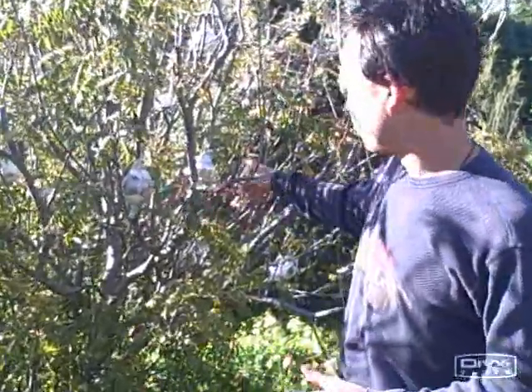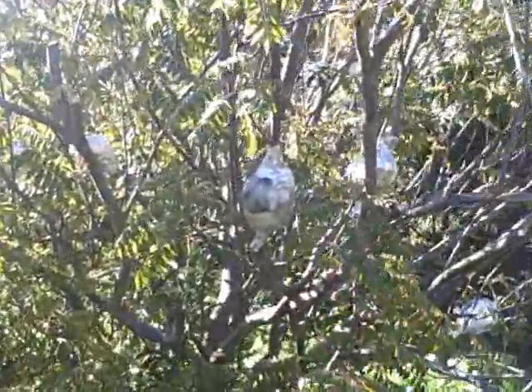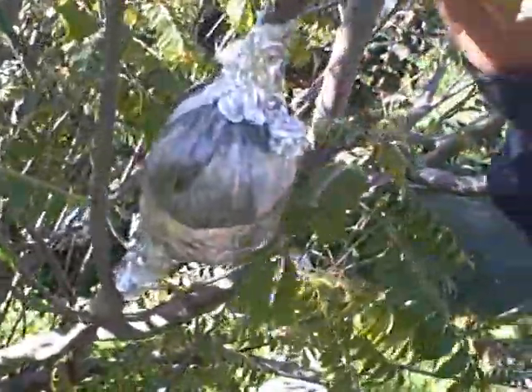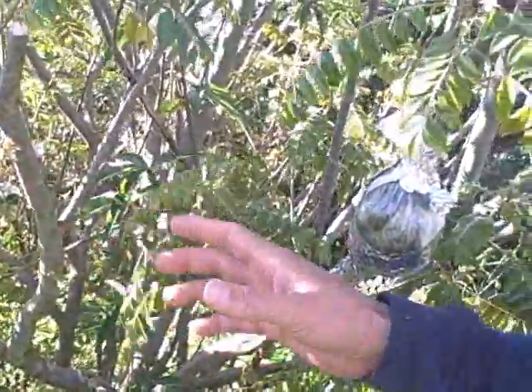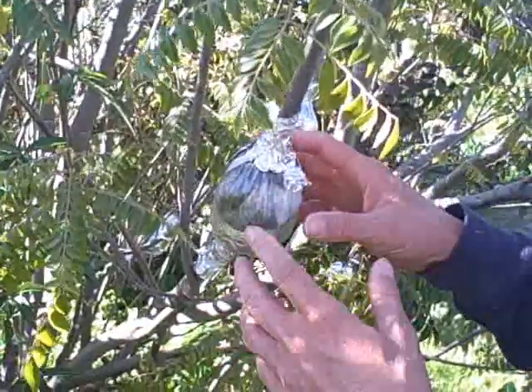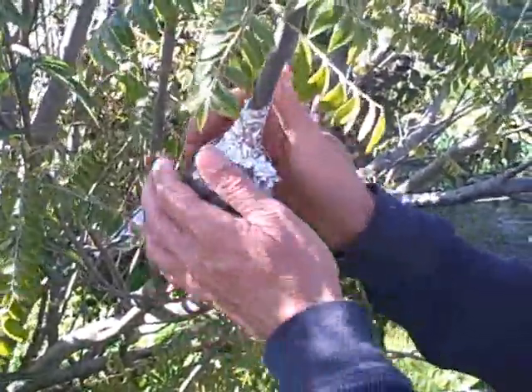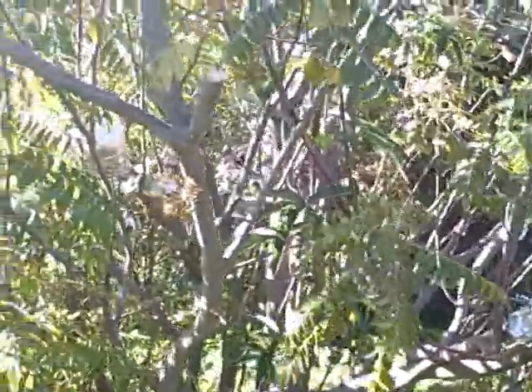Here at Exotica Fruit Nursery this is an example of air layering — this is how they propagate a tree. You can see all these silver balls on the tree, which looks kind of crazy. What they do is they literally take the branch, scar it with a razor, slice off some of the bark and damage it, then wrap it up with some soil in a plastic bag and put aluminum foil over it, sealing it down. Over time, where the tree was scarred and comes in contact with the soil, the tree will grow brand new roots.